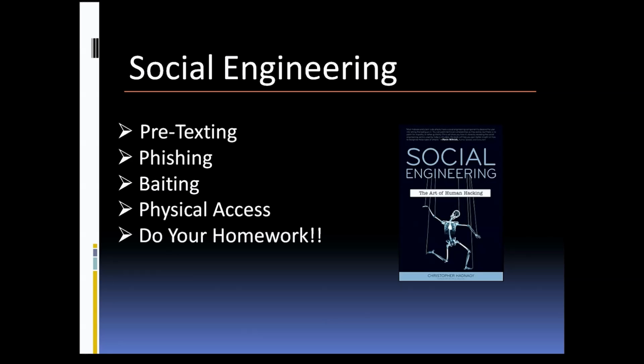Another thing with the physical assessment, you may actually just want to sit and observe what goes on at the business. So this may mean go sit in the parking lot for a couple of days, if it's accessible. Try not to look too suspicious. But if you can sit in the parking lot, watch how employees come and go to the business. Keep track of, does everybody leave at a certain time of day to go to lunch? Does everybody take a break at the same time? Do they all kind of congregate? Maybe there's an outdoor smoking area or something that a lot of people go to a few times a day.